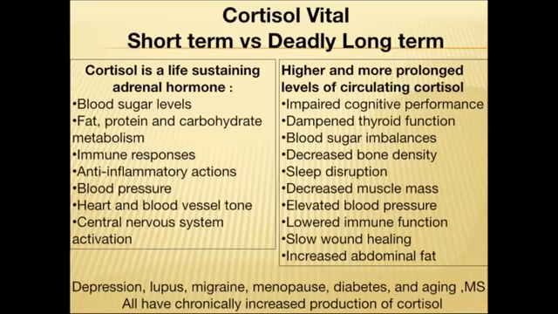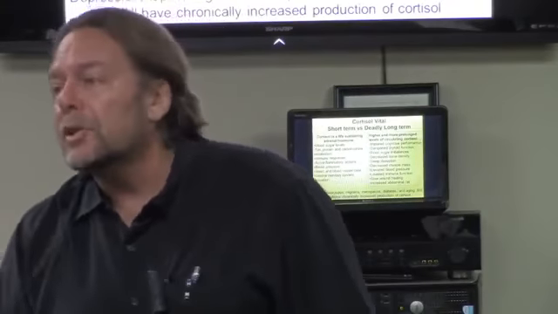Decreased bone density. What's that called? Osteoporosis. Okay, then you look at this. Blood sugar imbalances. What's that called? Diabetes. Oh my gosh. Impaired cognitive performance. What's that called? Dementia, Alzheimer's. So this is what our population's suffering from. These diseases don't exist, okay? It's just high prolonged oxidative stress, high prolonged cortisol, high prolonged inflammation. Does that make more sense?